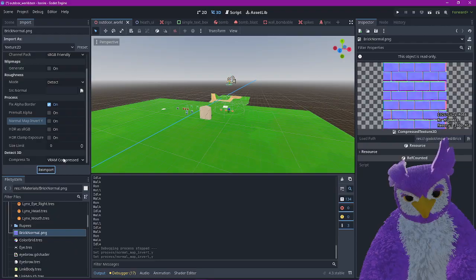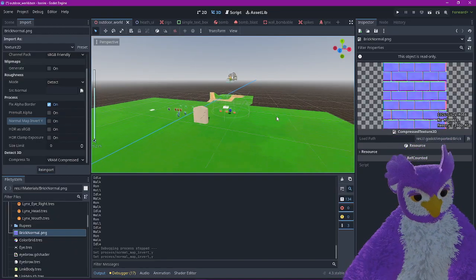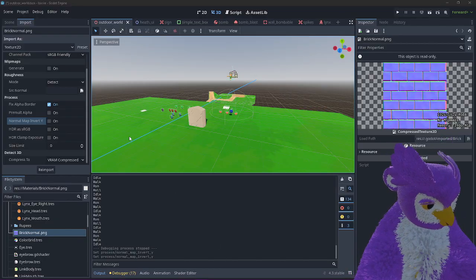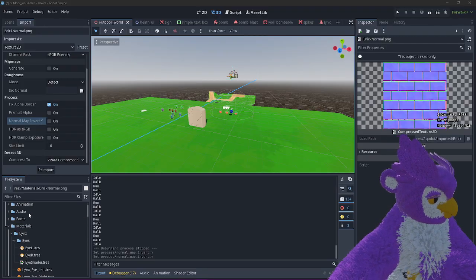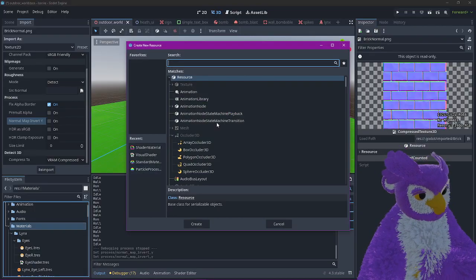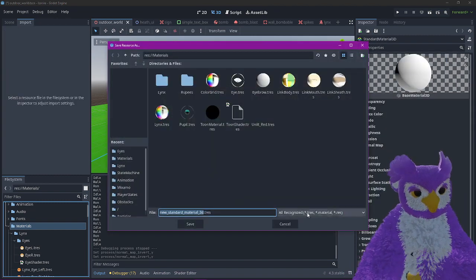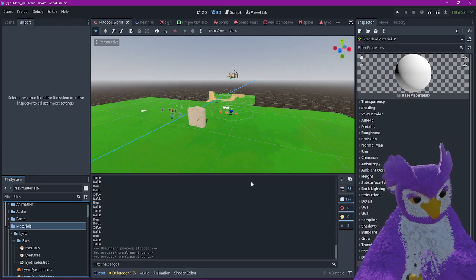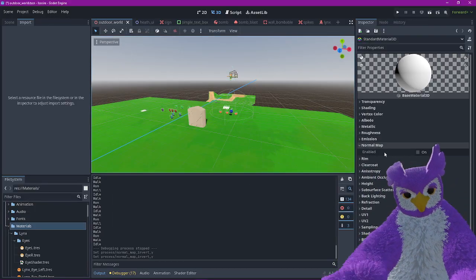And I'm not sure if I need to invert the Y for this one. Let's see. Standard material. We'll call this brick. Normal map.